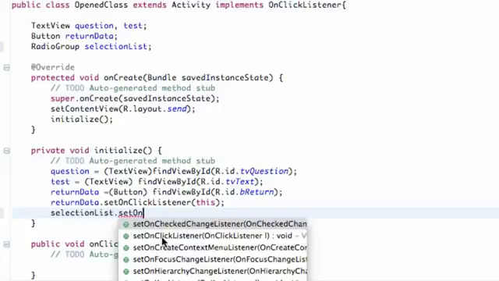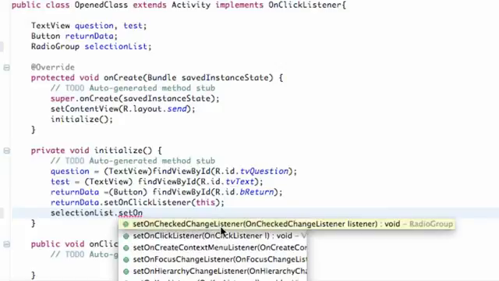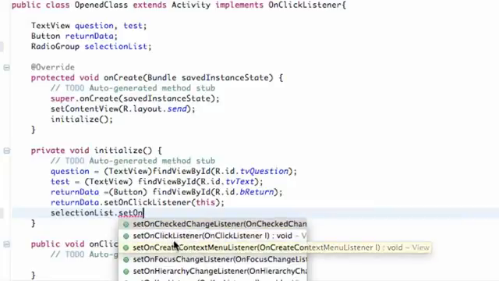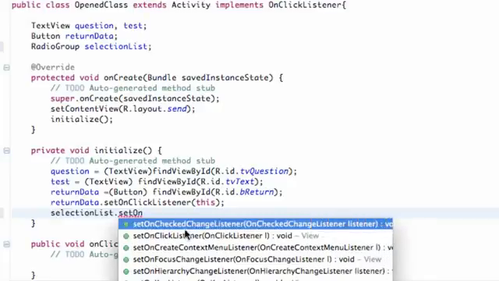Again, we could do an on-click listener, but it's better to say checked change listener, because anytime one of those radio buttons within this radio group is clicked, it's going to call this method, the on-check change listener. As you can see here, within its parameters it takes an object, for the most part, an on-check change listener.